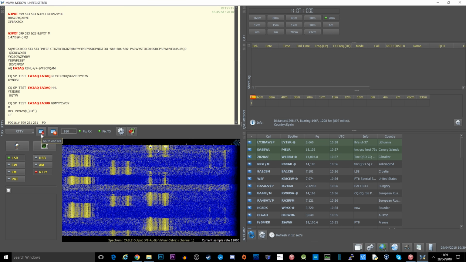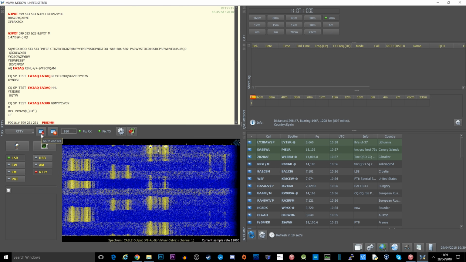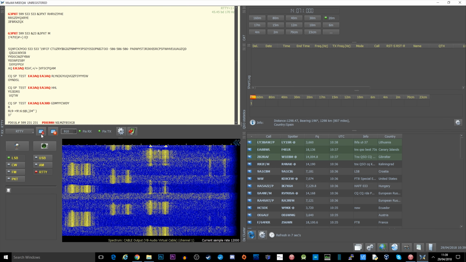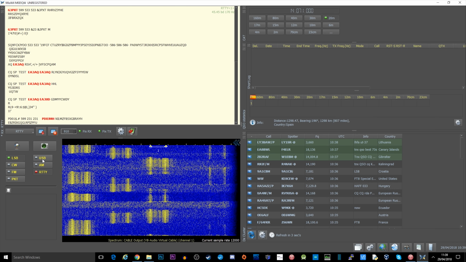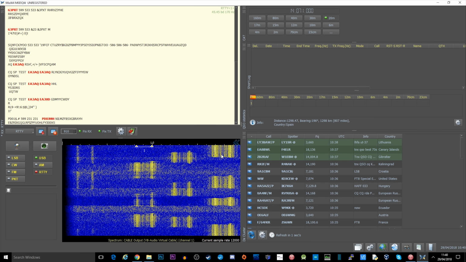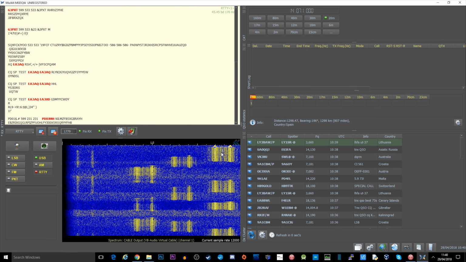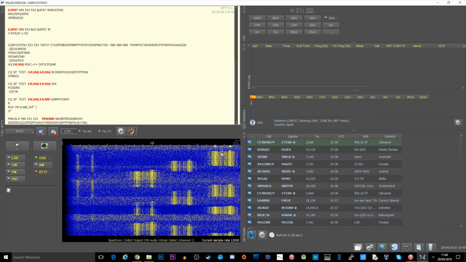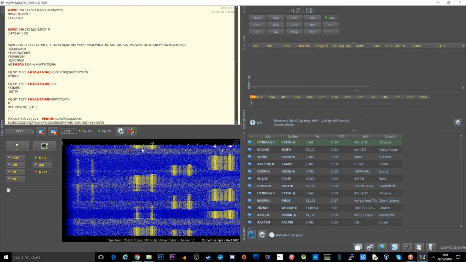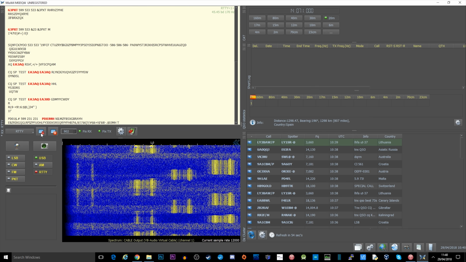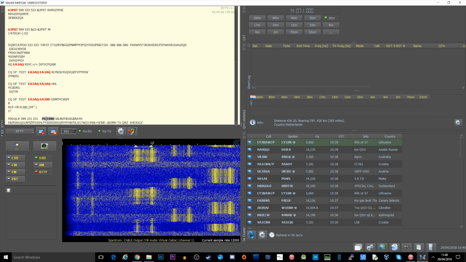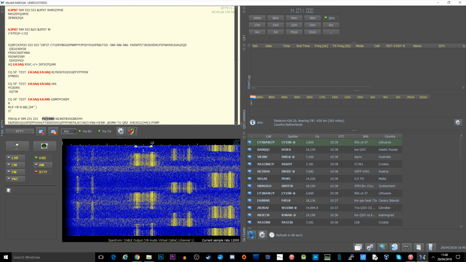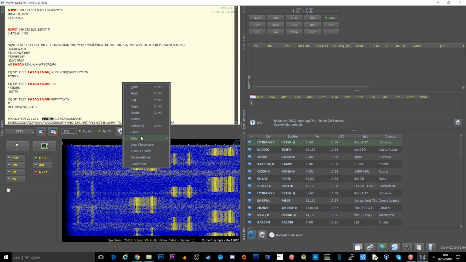Now you also might see some kind of garbled information that's there. I haven't found a way of squelching out, as it were, the garbled information, but when the signals do come through it does decode them quite well. You can see that I'm clicking around with the mouse as well. As I'm clicking in the center of each of these transmissions where you've got the two yellow lines, that's just aligning and telling the software which message to start decoding. You can easily clear the screen by right mouse clicking and selecting clear.